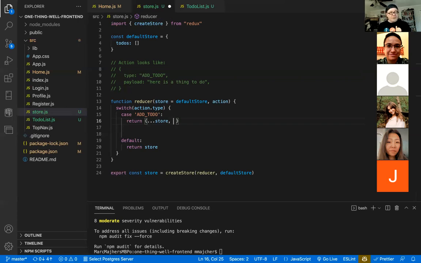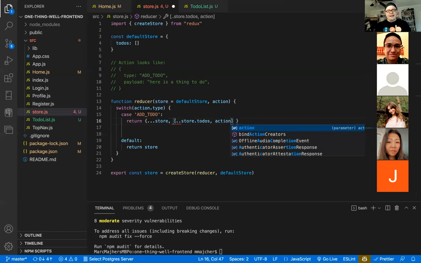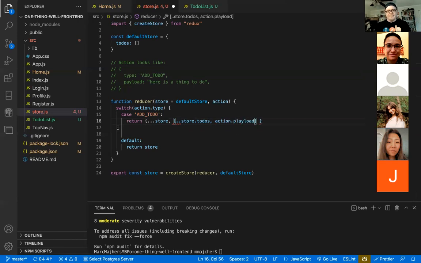In this case, we want to add the to-do to that to-dos list, which means we need to do another little spread here. So we're just going to spread out the to-dos. That's going to be store to-dos. And we're going to add the action payload, we'll call it, because that's what I call it up there.